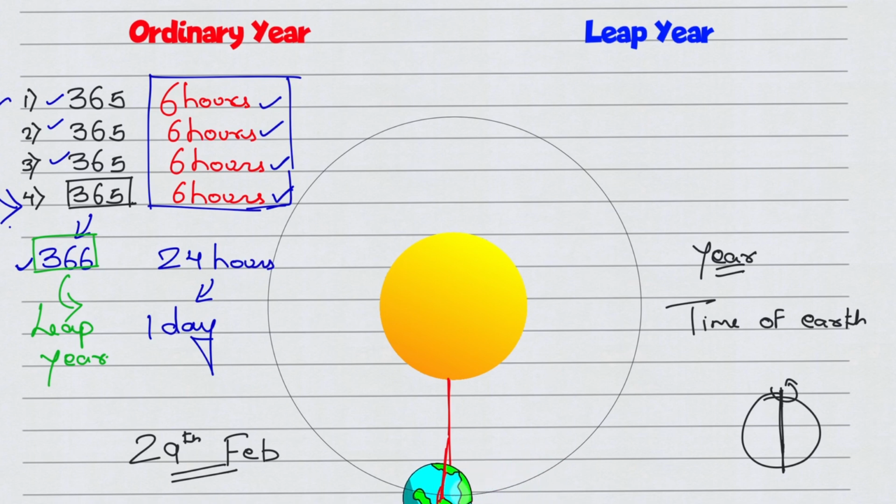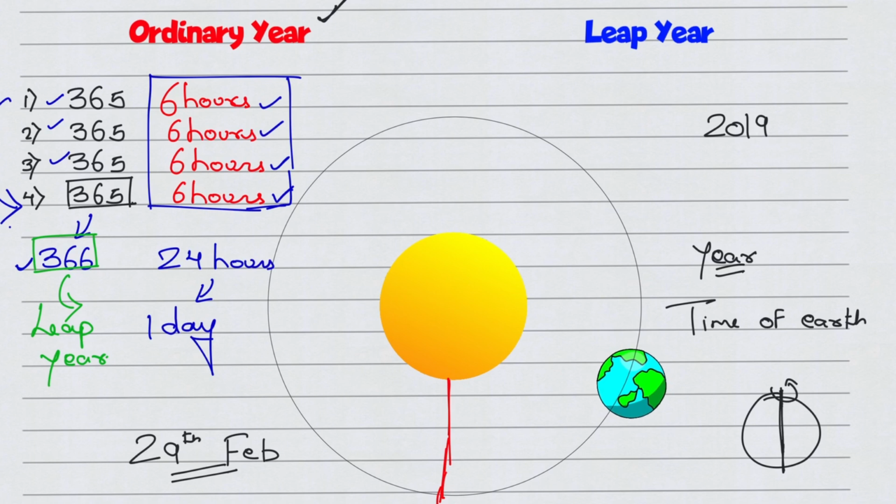That's why there are a few years which have 28th February. These are ordinary years. And the year which has 29th of February means that it is a leap year. You have added the extra 6 hours to this year. If I give you any random year, say 2019, and I ask you, is this a leap year or not? Tell me. So how will you know?